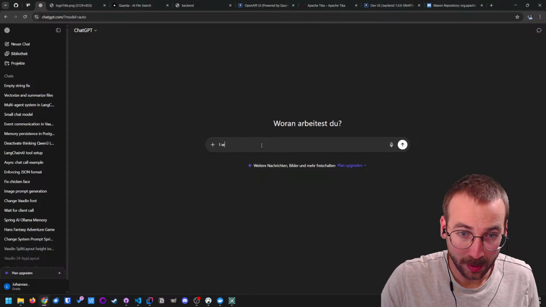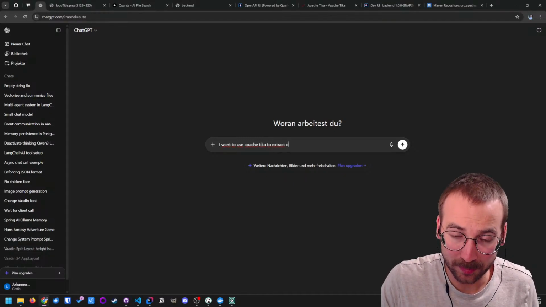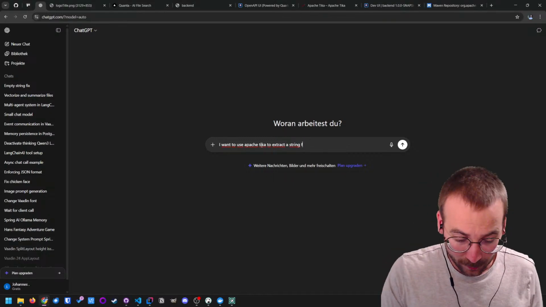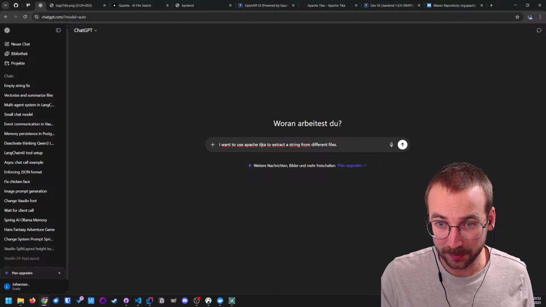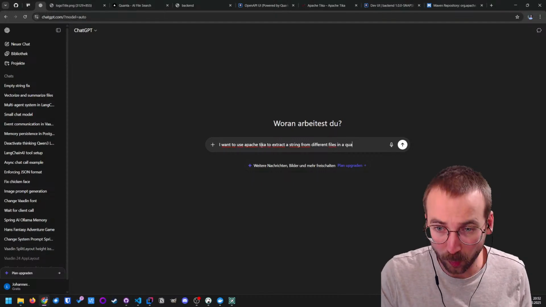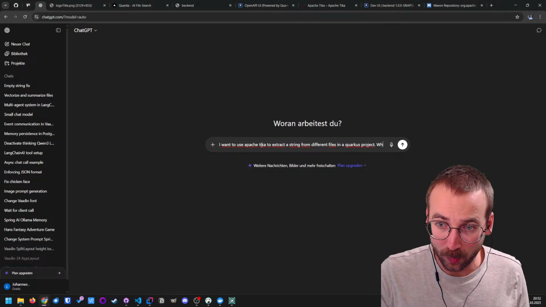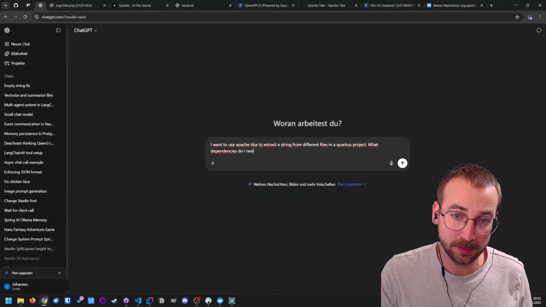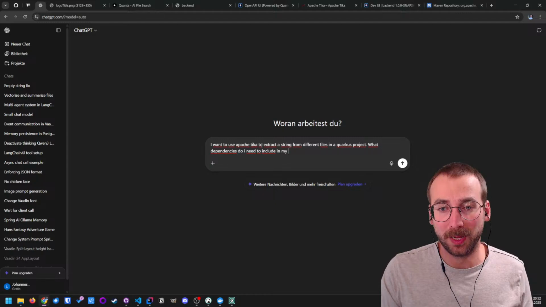I want to use Apache Tika to extract a string from different files in a Quarkus project. What dependencies do I need to include in my POM?